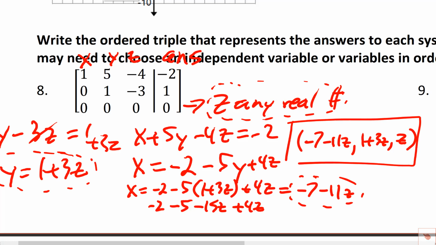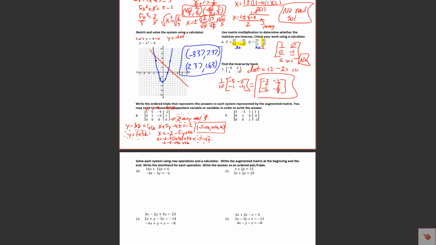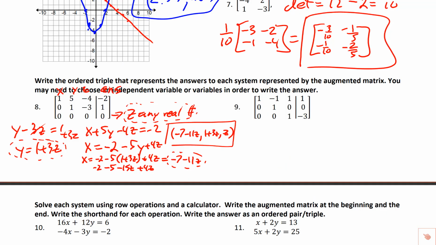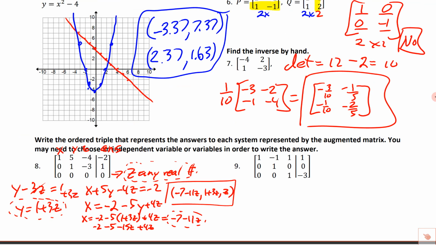Okay, let's take a look at the next one. One right next door here. Let me make that the right size. And let's see what we've got. Again, this is pretty much in reduced row echelon form as much as we can, but not quite. Because if you take a look here, we've got the 1 and the 0 and the 0 and the 1 and the 0. Not right here. We didn't make that one a 0, and we've still got this one.